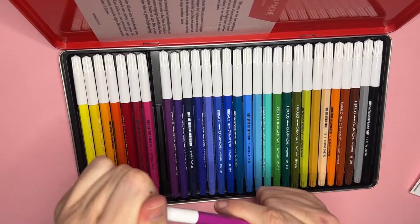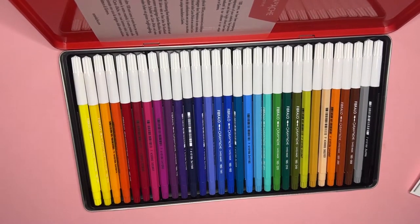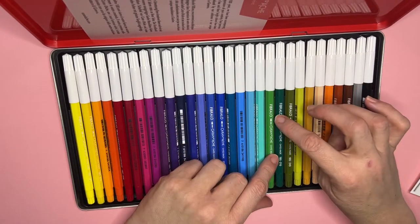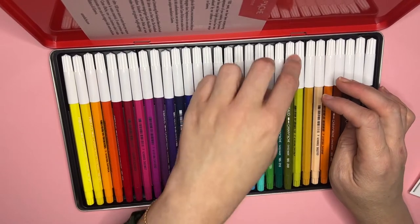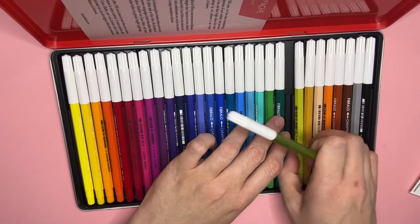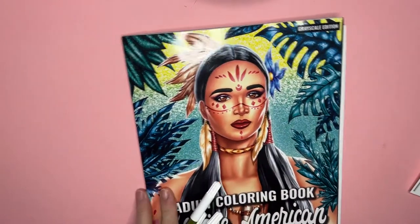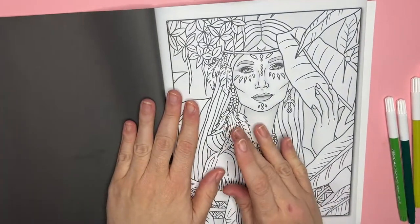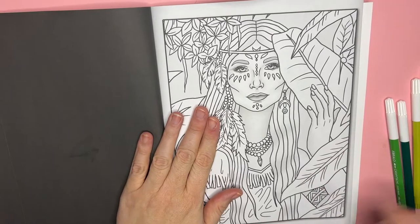I understand they have brush markers as well, so I'll have to pick some up. The fiber tips are similar to a Pitt Artist pen tip. Since we're going to do a little of my native American book, I'm going to use a couple of greens — we have about four: an evergreen, a lime, an olive, and sort of an Irish green. Let's take out all the greens and test them on those giant leaves in the book. I chose the native American book because there are two of each, so if I mess up applying these for the first time, I have a backup.